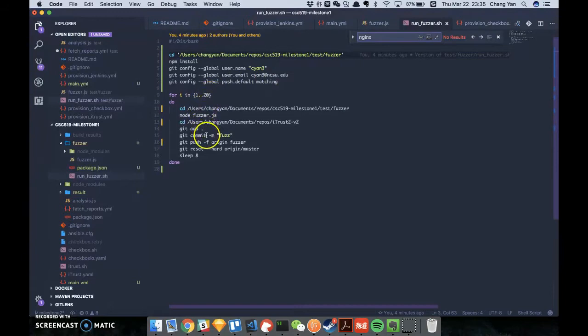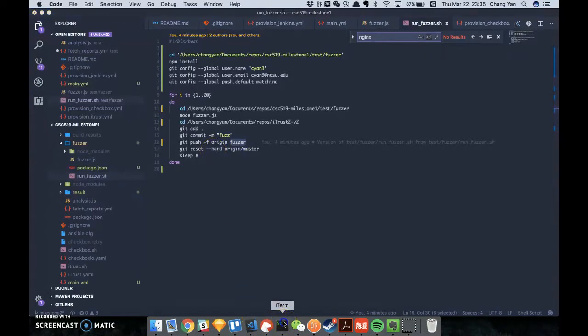We're just gonna try 20 times here for a quick demo. Like I said before, every time we commit and push into this branch, we trigger the build task remotely on Jenkins.